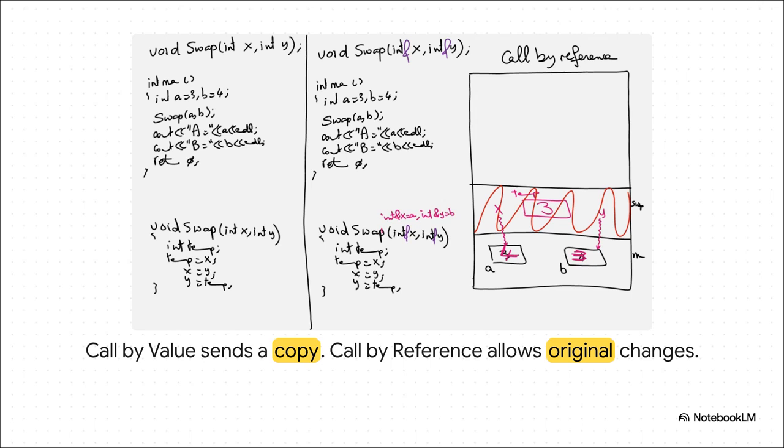And this is so critical for our methods. On the left, if you pass data normally, that's called by value, the function just gets a copy. The original is totally untouched. But on the right, if you pass by reference, you're giving the function that nickname to the original data. And that allows the function to actually modify the originals, which is exactly what a setter method needs to do.